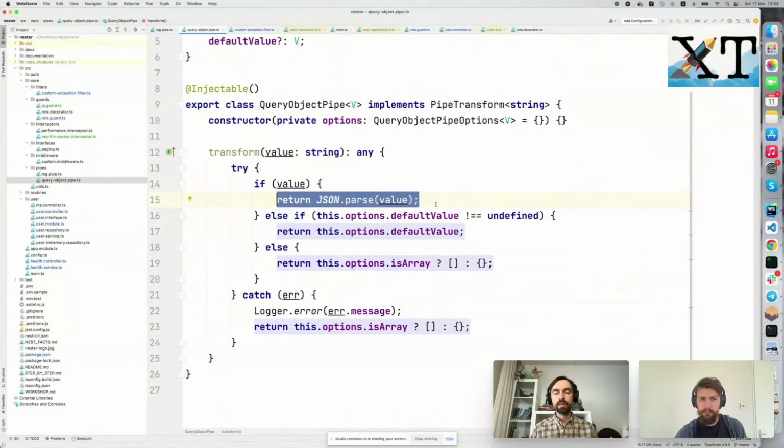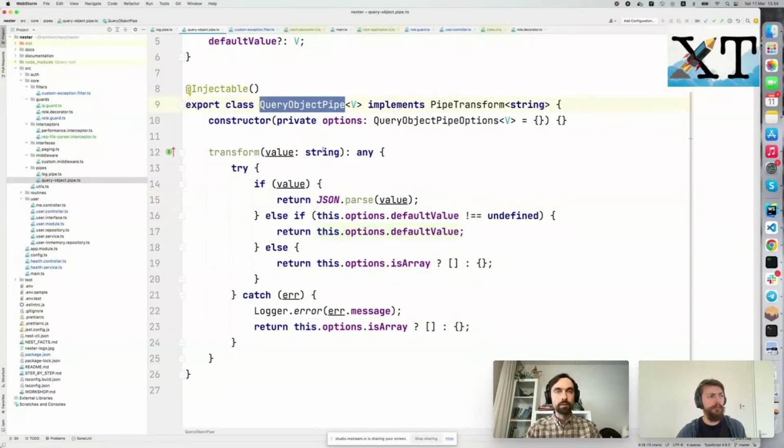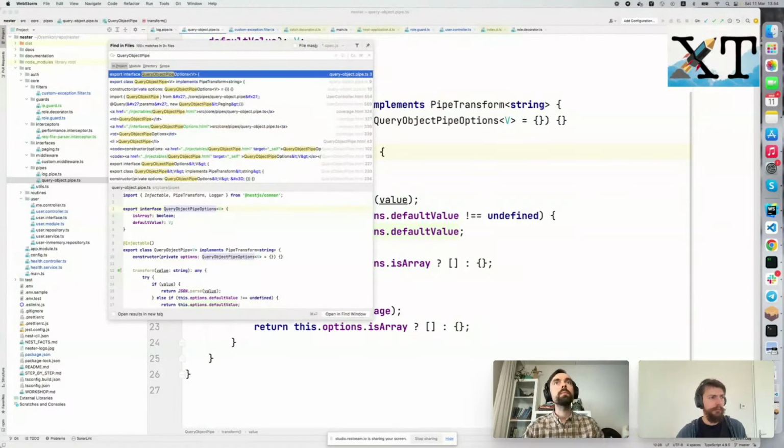And again, Alex, as you mentioned, you can do the same all the time in a controller, when you receive it. But it's so useful if you are following the declarative programming approach to just apply this one tiny thing, and it will do the trick. Let's try to search where it's used, actually.